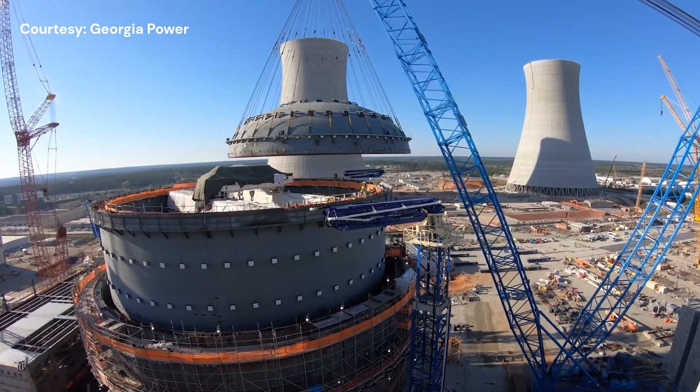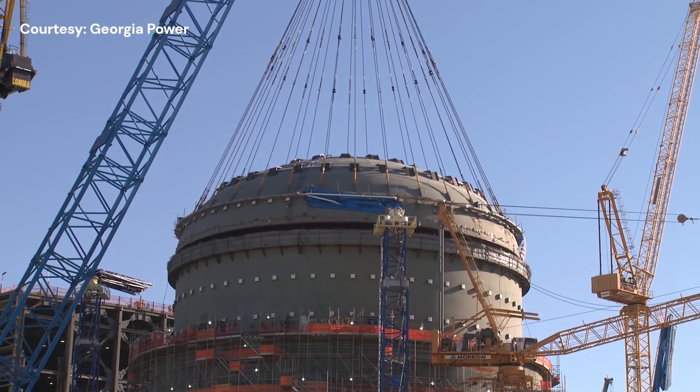We must build more nuclear energy, says nuclear scientist Jess Gein. The challenge we have with large construction projects like Vogel is the first-of-a-kind always seem to take longer and cost more than what we thought. The message really needs to be: we need to keep moving forward. We've invested in those first-of-kind costs. We've gained that experience. We should be building more of those plants and taking advantage of what we've learned.